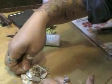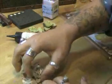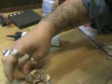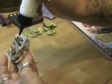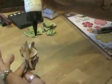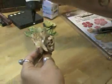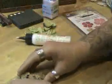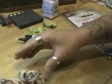Now you're going to lay that down, and you want to check again to make sure that the petals didn't turn, and so that they're not all going in the same direction. Okay, and then I'm going to add in between the layers just a little bit of glue to keep it from spinning, because again, I don't want all of those petals going in the same direction. Just a little bit of glue in between those layers.